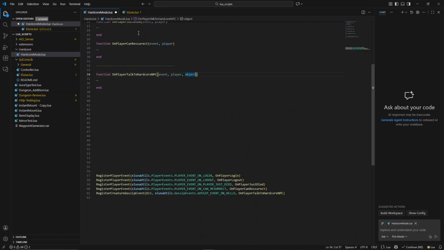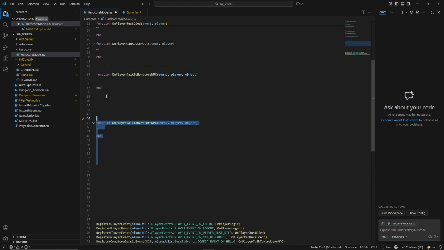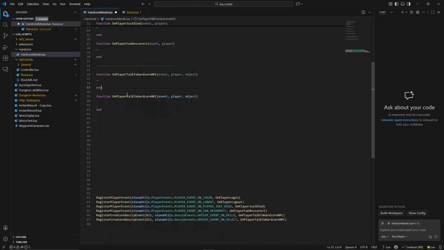That's all. Next, we need the last one, so that's just duplicate with Control D here. And then select instead. And then of course we will duplicate this one and call it on player select option. Let's just call it like this and paste it in here. So now it's running on this one.